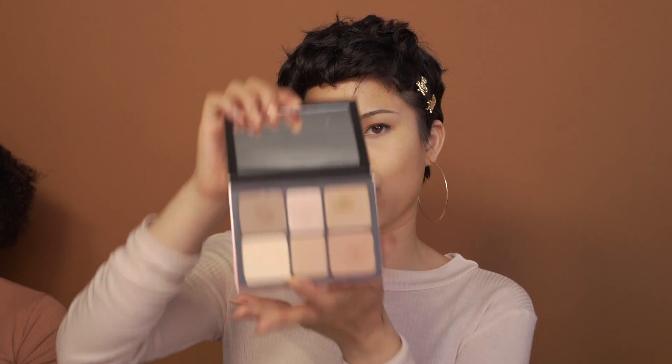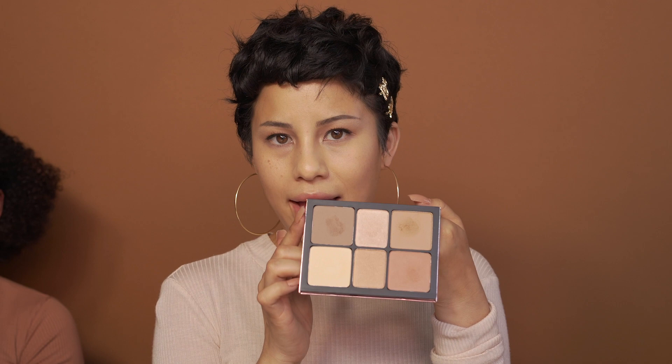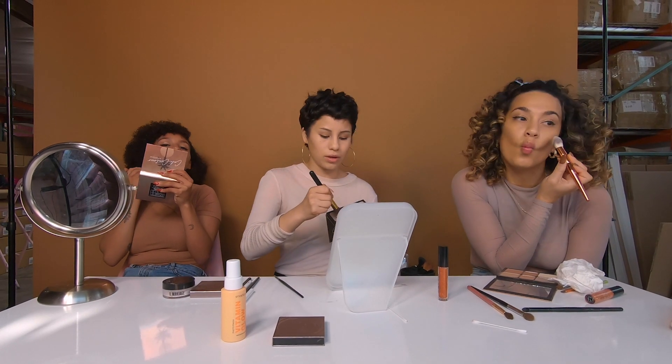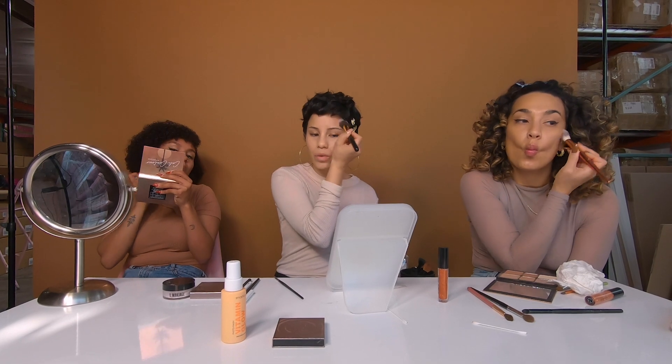So now we're going to go into contouring the rest of the skin. We're going into our Cali Contour Palette — using a little bit of that matte contour color through the hollows of our cheeks, on areas where we want to create a little more structure. The contour has a grayish tint — this is what really gives that structure. Applying a touch through the forehead area on the sides and right under the jawline. You don't have to go crazy with this contour color — we're just creating little shadows so that when we come in with the bronzer, it warms up that gray shadow and amps it up.